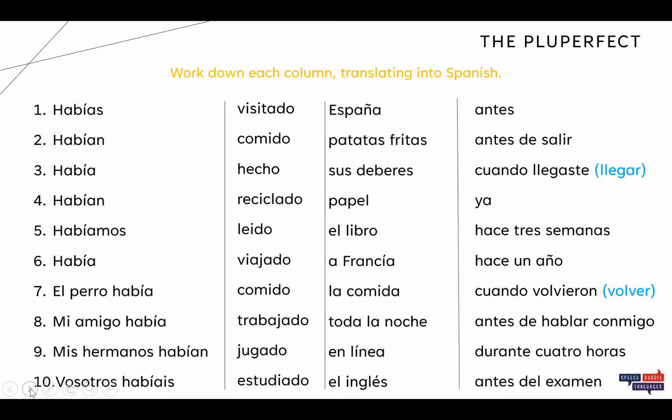Okay, folks, on the screen now, you'll see we've changed it over to the translation. So it's up to you again to hit that pause button and work your way through each of the sentences in turn, checking how accurate you were in accordance to our answers on the screen.